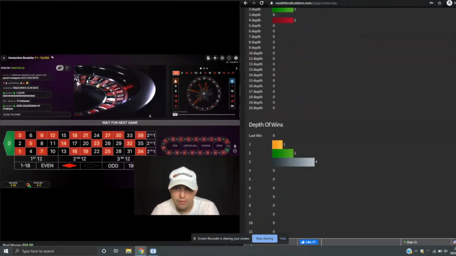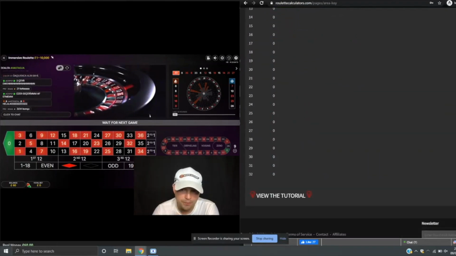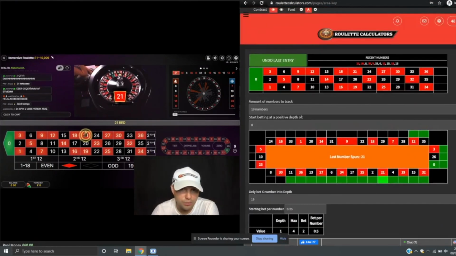Right, so I'm pausing the video here so you can see the graph. He had a depth of 4. I mean, that's technically a depth of 3 because we always -1 off of the first entry. And it just gives us a way to log where we start the table. So the first one is always going to be 1 higher, because they all say 0, and if it is a 0 to start off with, you won't know where it started. So he's had a depth of 3, which means it missed the highlighted section 3 times in a row. Then he had a depth of 2, which means it missed the highlighted section twice in a row, and then a depth of 1, and currently he just had the 0 and the 0. So let's carry on with the video and see what he does with this.